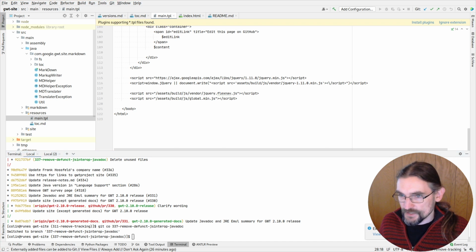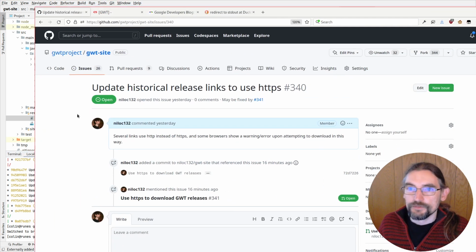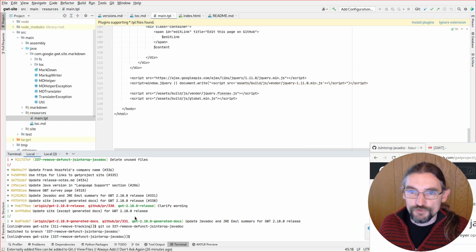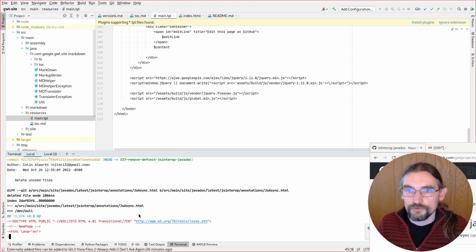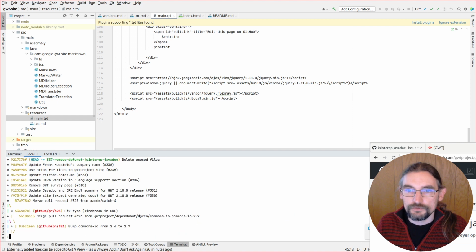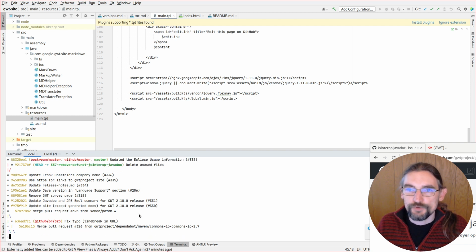Okay, it looks like there was a ticket for this. We should look at 337 right here. Remove defunct JavaScript. Upstream, what I meant?